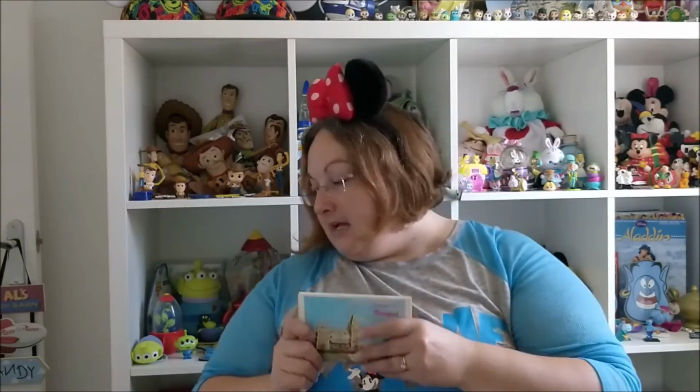But for a bit of Disney history, that's pretty amazing. And for it to be in England as well, I haven't found this in America, I found this in the UK. So them going on holiday to America at that time is a lot, because it would have been expensive. So yeah, this is probably going to be one of my most treasured Disney possessions. So anyway, stop waffling.